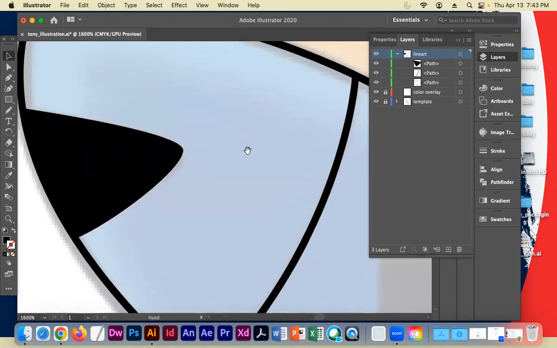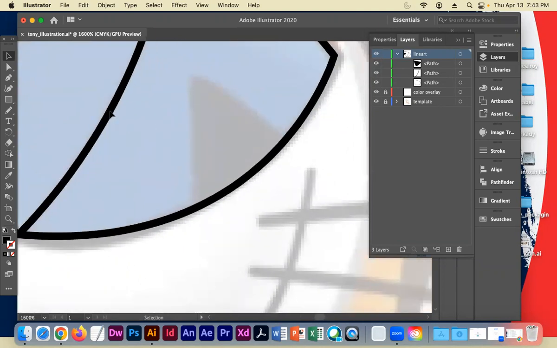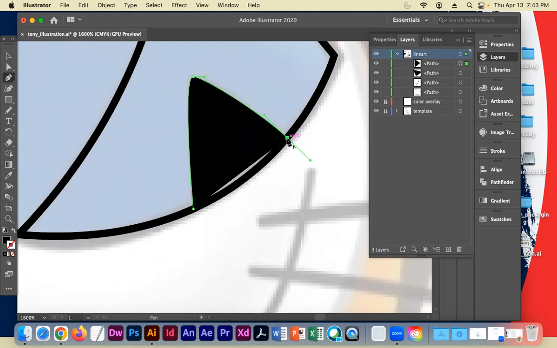for the nose. So I'm going to go over and do that to the same side over here. So let's do that again. I'm going to start on the line. I'm going to click and let go. I'm going to curve this a little bit. I'm going to go to where the line meets again. I'm going to drag it a little bit. I'm going to remove the forward anchor because it's an elbow.